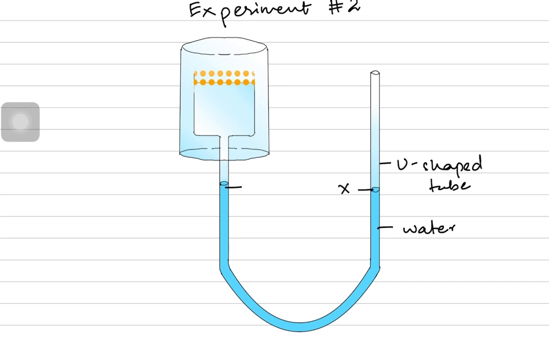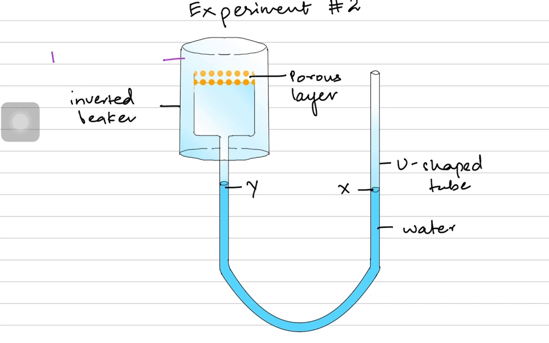The water has a level of X on the right hand side and a level of Y on the left hand side. On top there is an inverted beaker, and the glass tube ends with a porous spot. We call it a porous spot because the top layer is porous and gases can move across this layer.